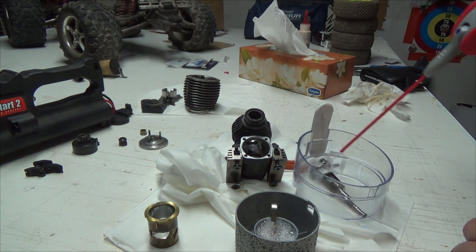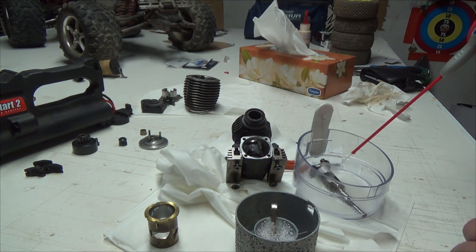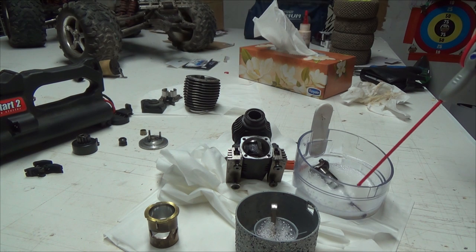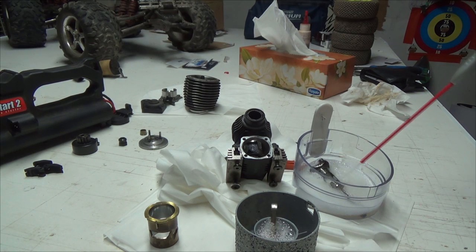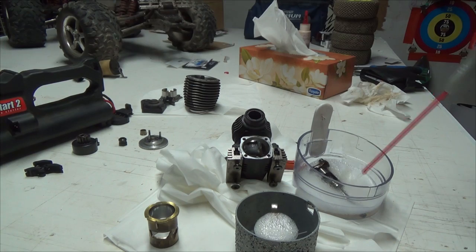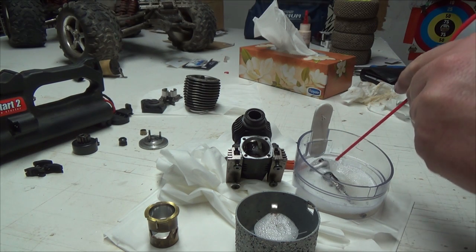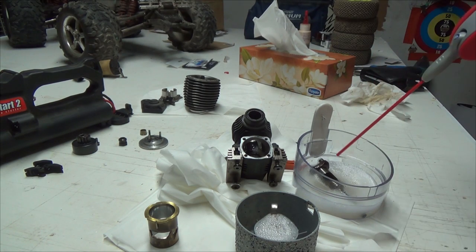It's too bad. The WD-40 is good, but then it actually does dry out. It gets thicker and gooier. But we'll let this soak. Tomorrow's holiday. So I'm going to probably let this soak until like Tuesday, because Monday's apparently a holiday too. Lots of good holidays right now. So we'll let this soak for a while, and then I'll probably take it out sometime. Actually, this works like that too. That's pretty cool, eh? Spray or stream.